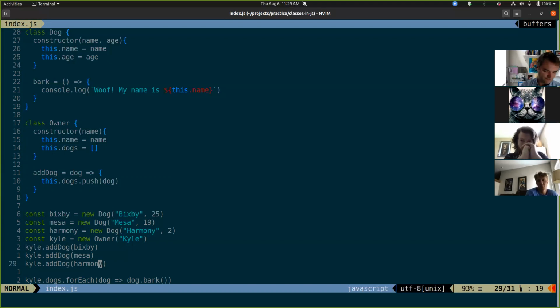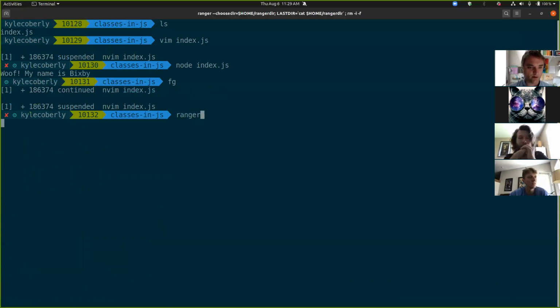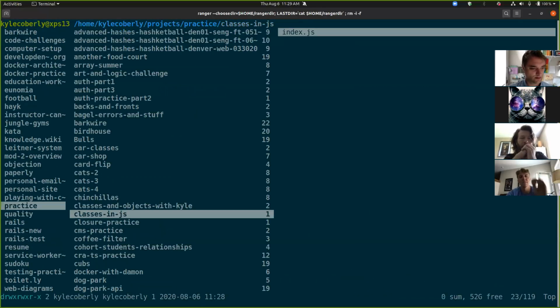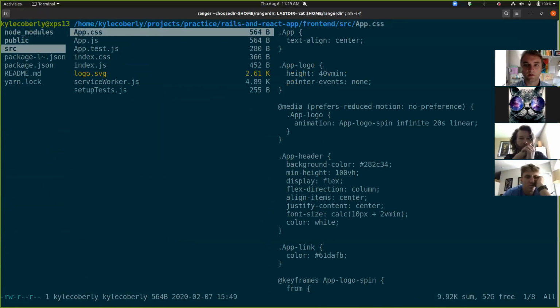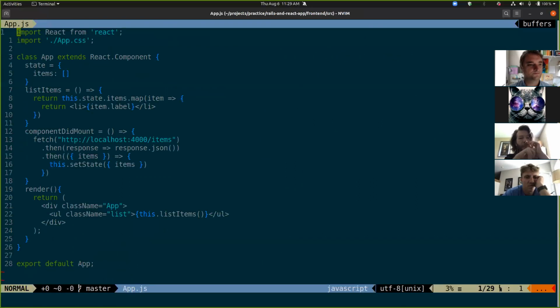So you said that even though JavaScript is not an OOP language, we're going to see this in the real world. Yes. Is there an example you can give us of where people are actually using this and whether they should or shouldn't be using this? Good one. The place you're going to see it the most in the immediate future is in React. So if you take a look at some React code, here you go.